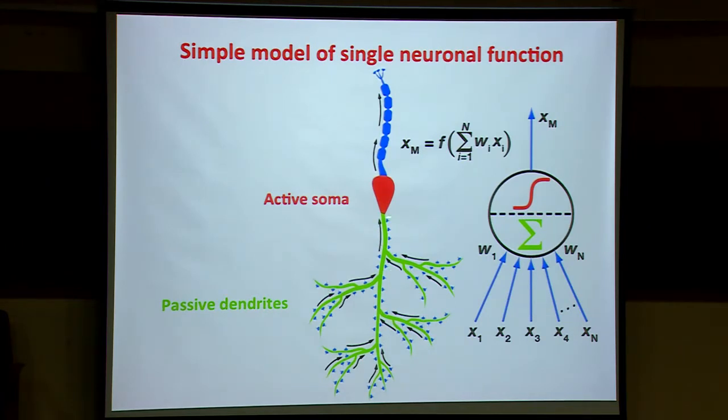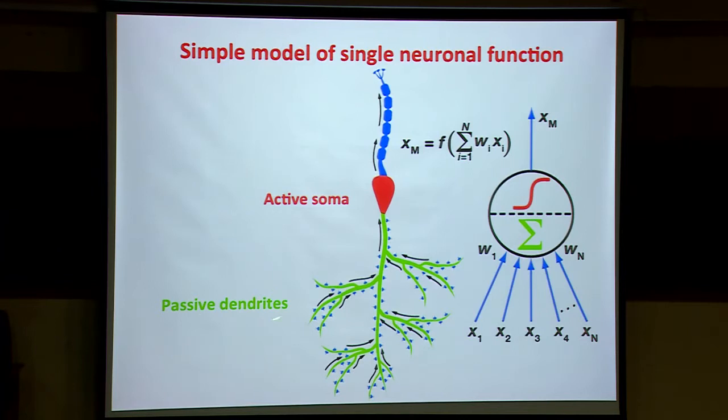On the other hand, if there is an input that is coming over here, you would have a much easier access to the cell body. And therefore, this weight is going to be dependent upon what is present over here and this traversal of information along this particular structure. So based upon that, we came up with this very simple idea based upon the law of dynamic polarization, that there is a summation device which would weight all these inputs that are coming onto this particular structure. And this threshold device is going to ask whether it crosses a certain threshold and then send an output based upon what kind of inputs are coming over here. So that was the idea.